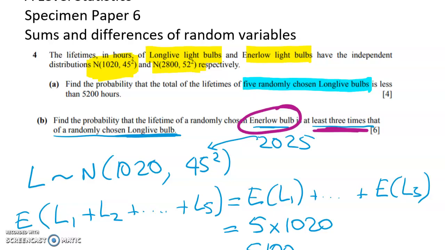All right, so hopefully by now these questions are starting to feel very comfortable. You'll find them in lots of past papers. What you might want to do is find a whole bunch of questions that are a bit the same but a bit different and practice them in a row. And then just go back to the section in the textbook to go over the sums and differences of linear combinations if you need to.